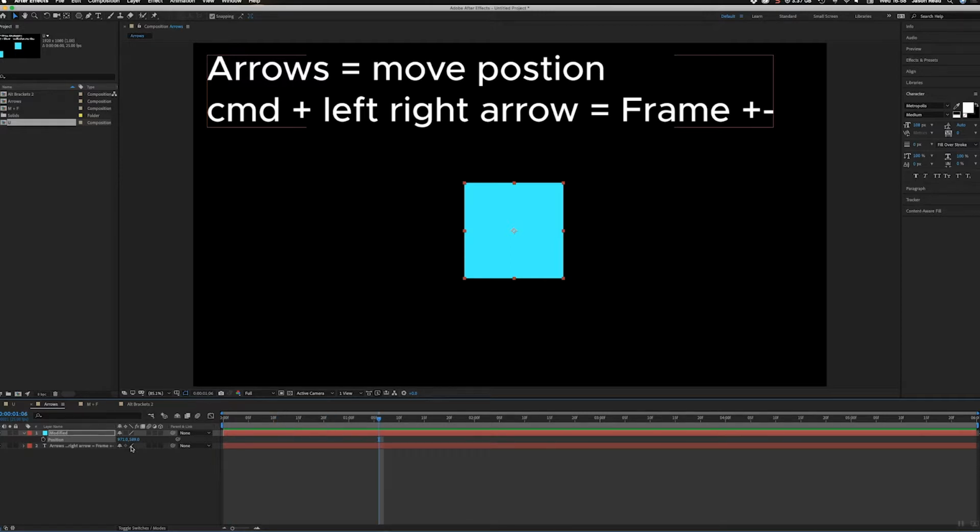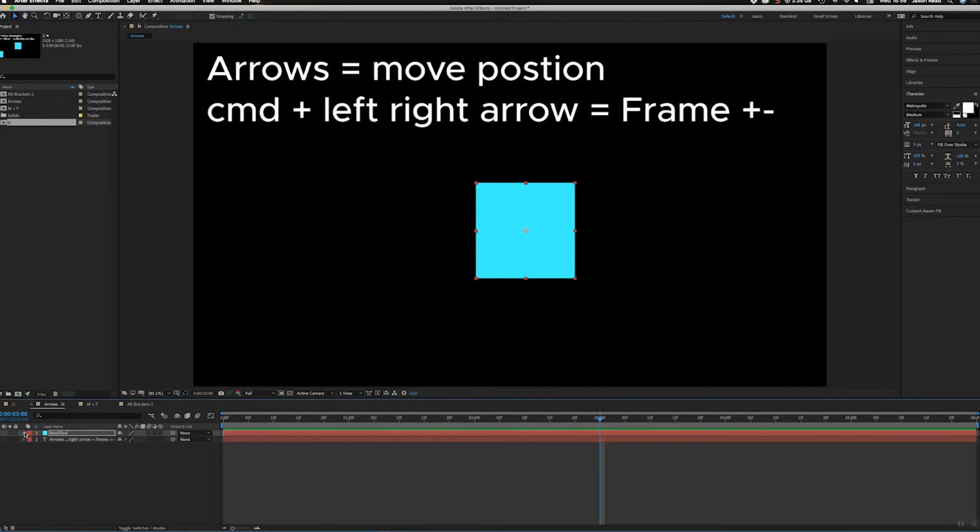If I'm just moving position and I hold down Shift, it'll jump by 10 pixels, not one. So you can do 1 or you can do 10, and holding down the Command or Control key will let you move one frame, or with Shift, 10 frames. So that's the arrows.